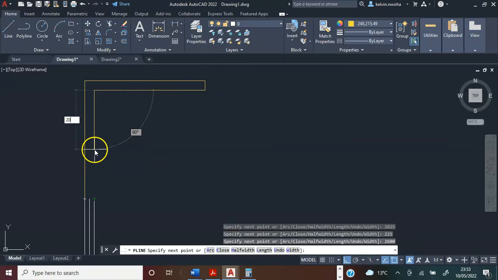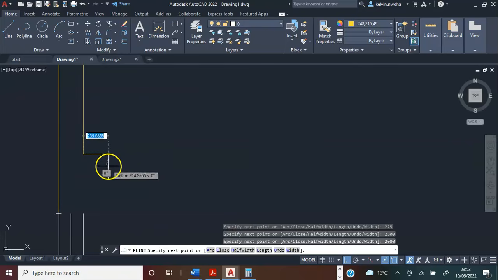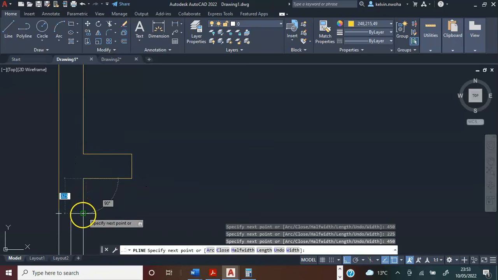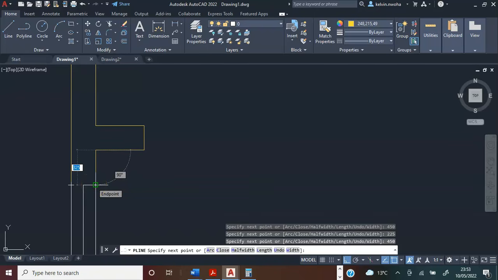I will type 2000, which is the internal size of the kitchen. Enter. It stopped here. Next, I will go this way 450. Enter. I will come down 225. I will enter. I will go this way 450. I press enter. I will come down. Here is 325.